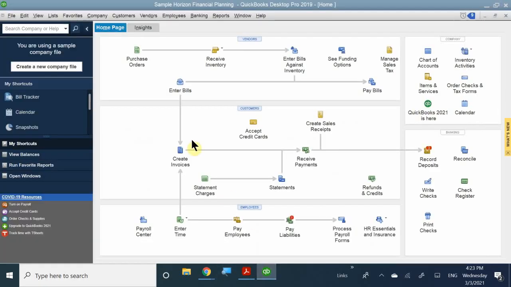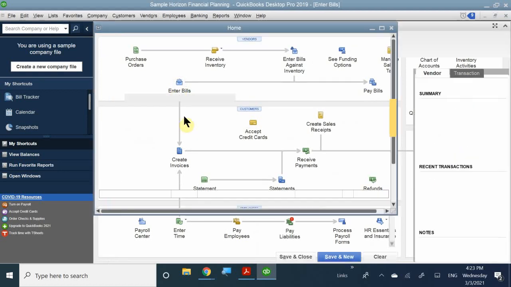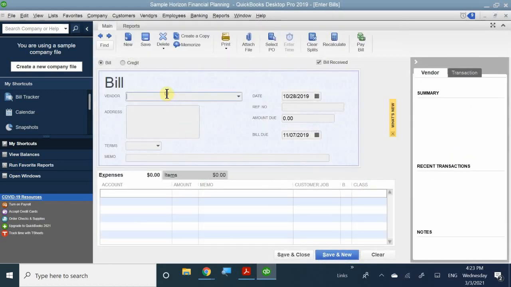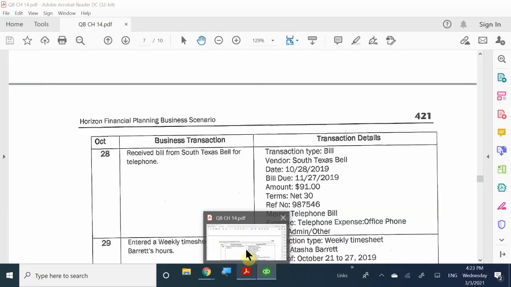It is the end of the month, so we should be expecting all of our monthly bills to be coming in. Here we are looking at the vendor being our South Texas Bell.